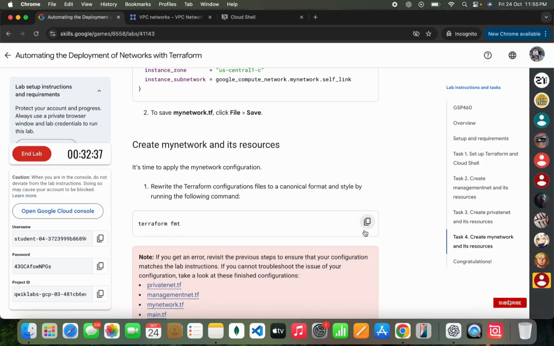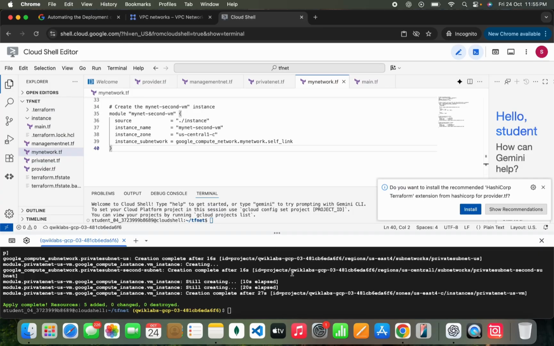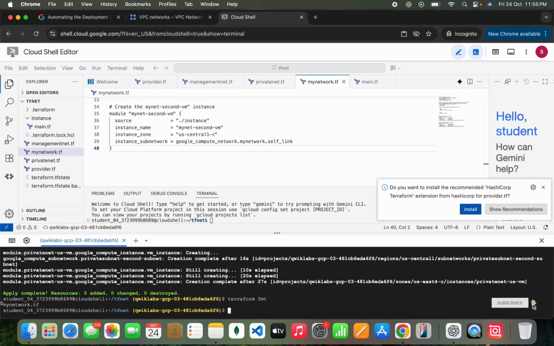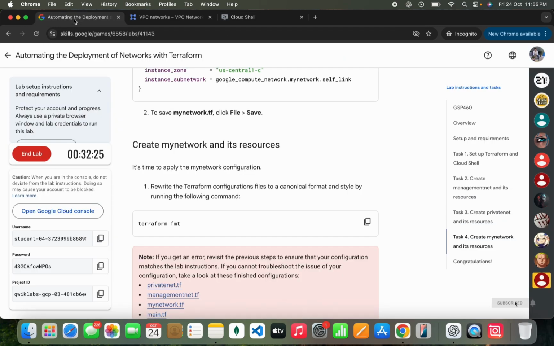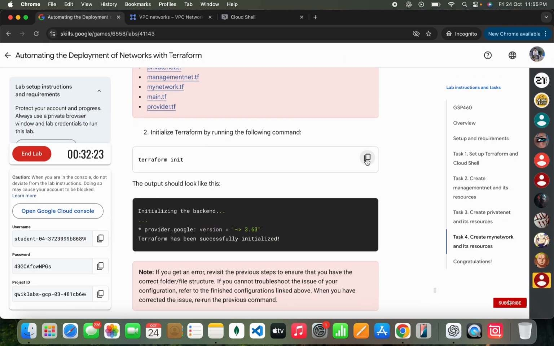Okay, once it's done, we'll follow the same process. We'll go to the command line terminal and copy this command. We can see here mynetwork.tf. Now terraform init.